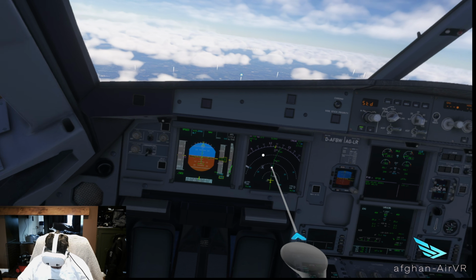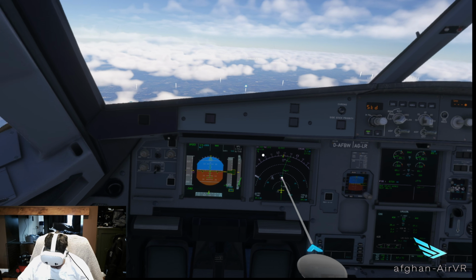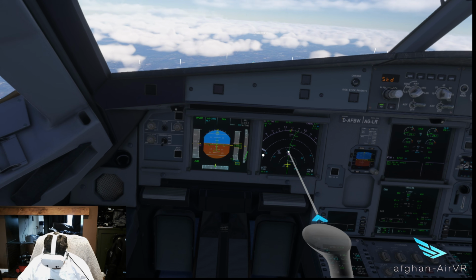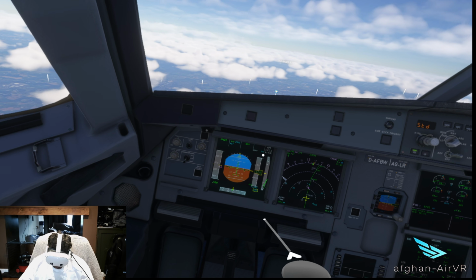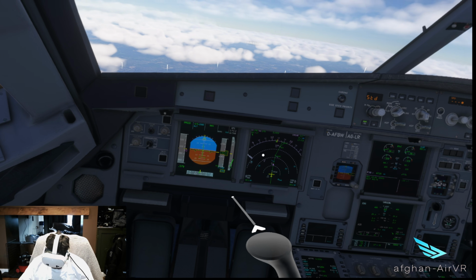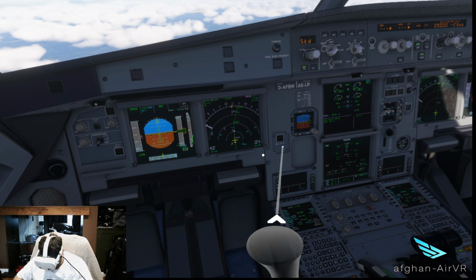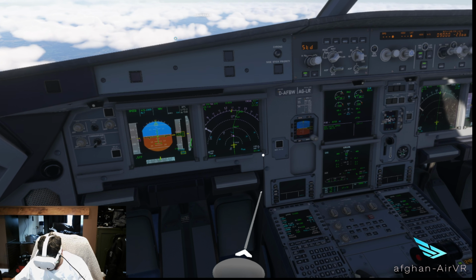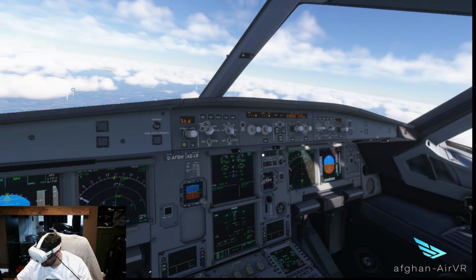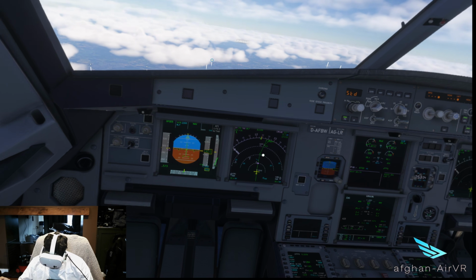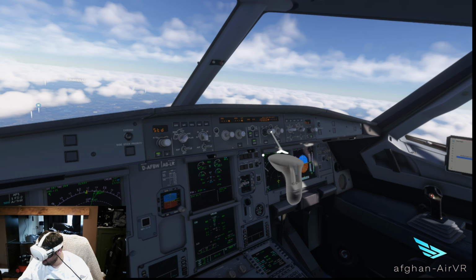And then when we get to 9,000, we'll put it back into managed mode and let the Airbus do the rest from there, and we'll just help it with the speed brakes if we have to. But as you can see, we're in VS mode at minus 2,300 feet per minute, and we really are tanking it down, so we're going to pick up a lot of speed. So I'm going to preempt that when we go back into managed mode, we're going to need the spoilers out. So we've got the speed brakes armed, and we'll go back into managed mode now and see how far off profile we are.